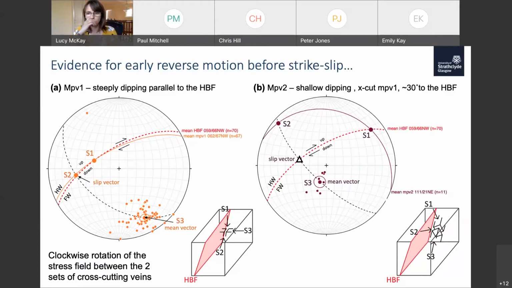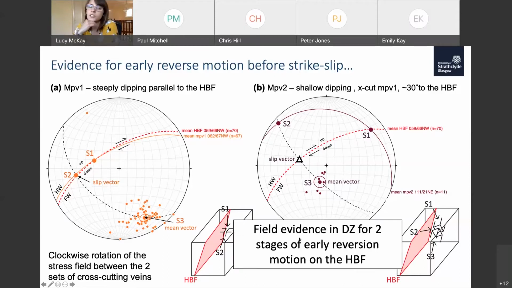I also saw numerous small-scale sinistral and dextral strike-slip faults arranged in radial shear geometries found within this ophiolite unit. I forgot to highlight that on the map in the previous slide. But these radial shears are indicative of sinistral strike-slip motion, and these faults offset these veins, so it suggests that the veining and reverse faulting that formed these veins happened before the strike-slip faulting that forms all the radial shears, and which I'll come to in a minute, formed the fault core.